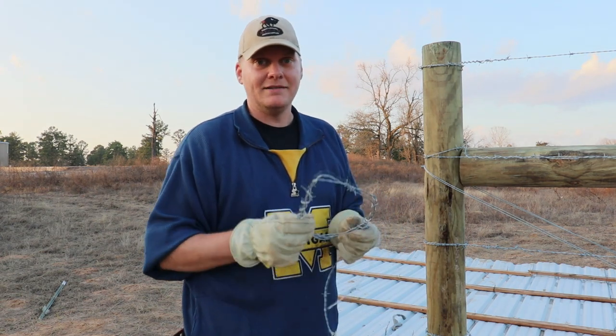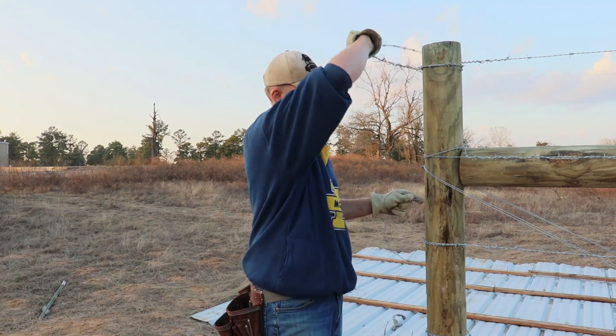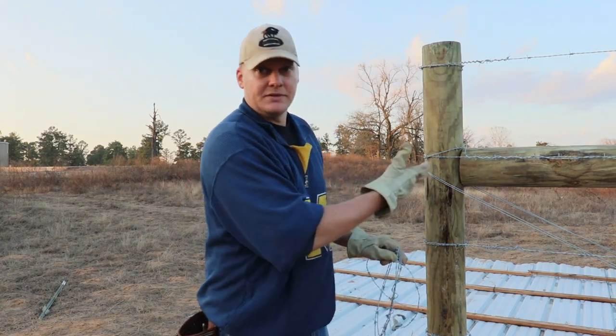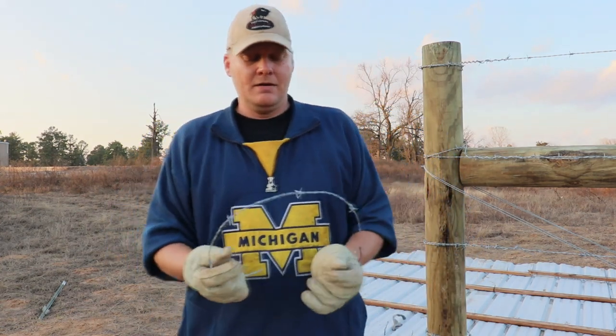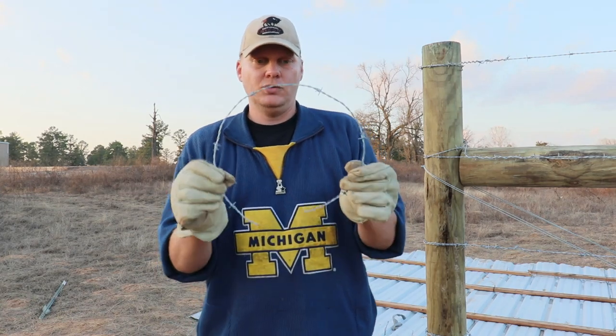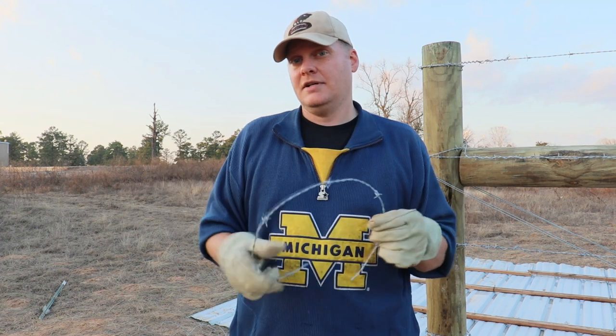It would be nice if this didn't have the barbs, but we didn't have other stuff. This just sat right over and we did it. We could slide it up in the middle, but when we got to the top wire we had to undo the whole thing and do it again. Otherwise this really worked well. There are also a bunch of little leftover ends that come about. When you have barbed wire and want to repair it — I did a video previously about the Texas Fence Fixer where you take loose barbed wire and re-tighten it using pieces about 18 inches long. As you're doing your barbed wire fence, you're going to have trimmings. Save some of this stuff — you're going to use it later. It doesn't go bad.